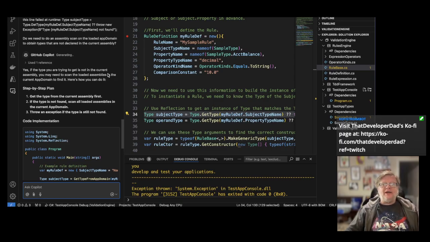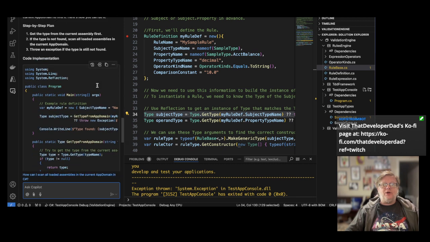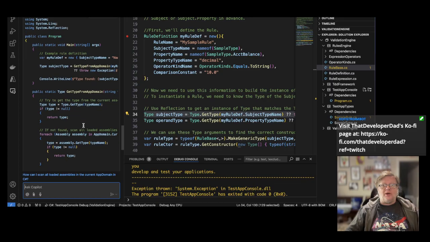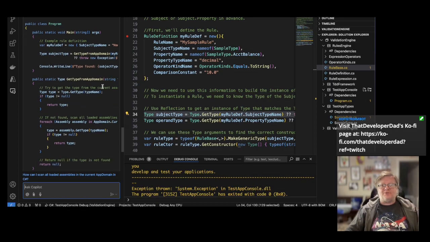If the type you're trying to get is not in the current assembly, you may need to scan the loaded assemblies in the current app domain. Okay, so get type from app domain. That's what I'm going to have to declare.